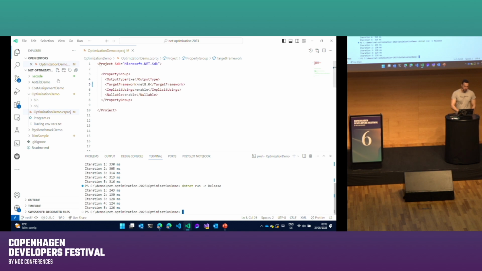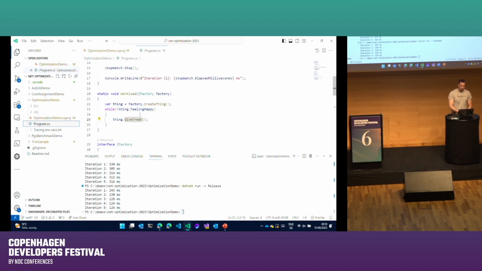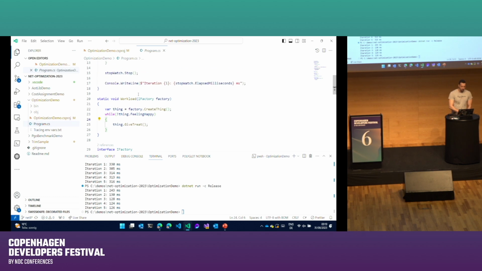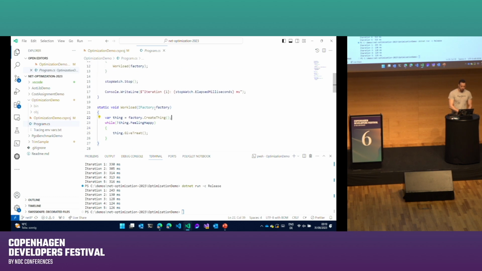Because what it does behind the scenes is it realizes the factory call that is passed in, it would try to do optimizations like if factory is ConcreteFactory, then it would just call ConcreteFactory.CreateThing, and then it does the direct method call instead of doing the virtual lookup for the interface method. That's called guarded devirtualization.